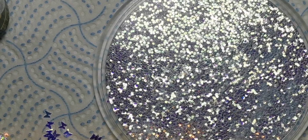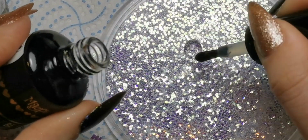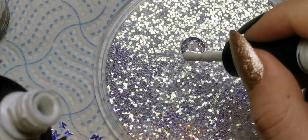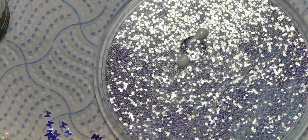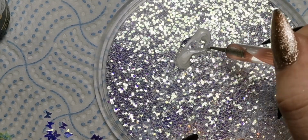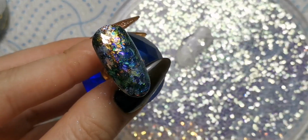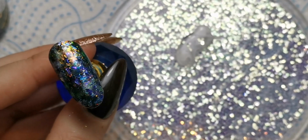Okay, so for this next bit, I'm going to be trying something new. I'm not sure how it's going to go, but I've decided to do a marble in a different way to usual. So I'm using my white from the Blossom collection from Blue Sky. And I'm just going to place it either side of this. And then I'm just going to grab a dotting tool and just put it through the top coat. I'm then going to apply that to this nail. So there is actually Give Me Strength on this nail, so I haven't got to worry about ruining it or anything, because I know that I can just wipe it straight off if I don't like it.